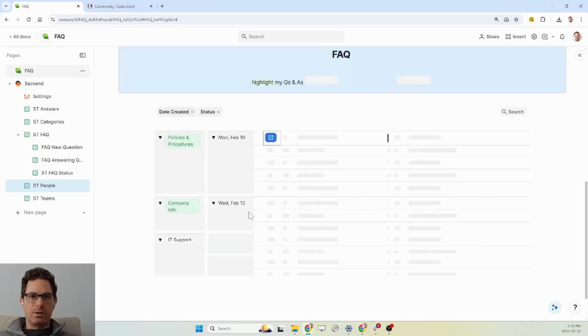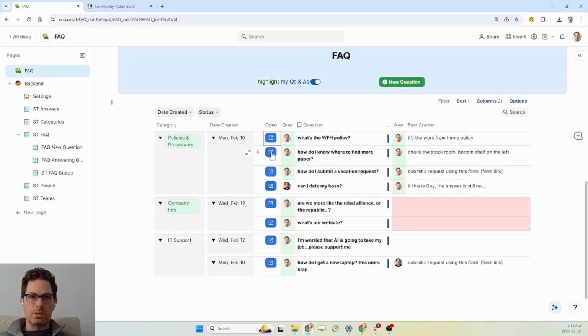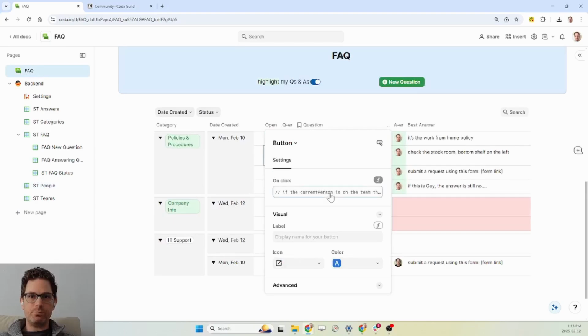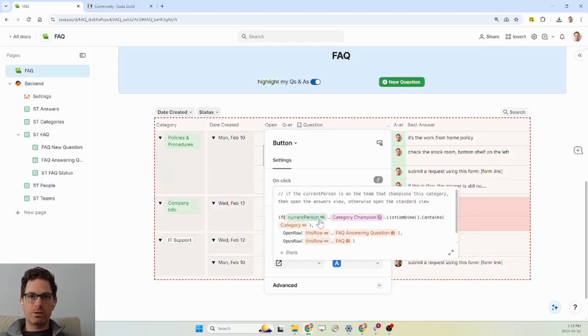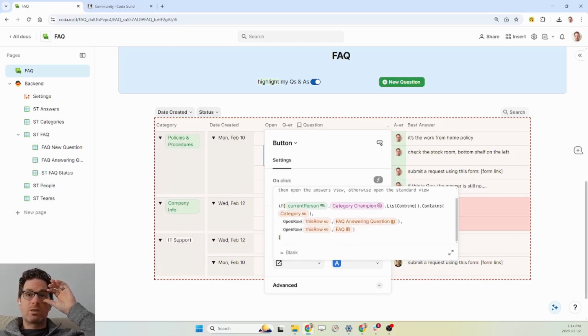So the button to open this question says take a look at the current person and their category champion. So which categories they are champion for. If they're a champion for this category, so whatever category row we're in, then open the answering question view.